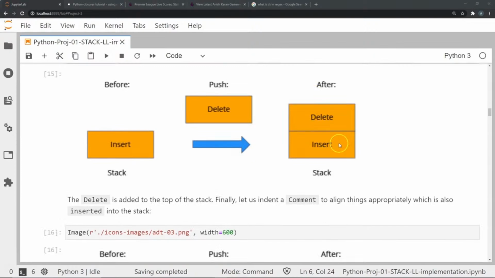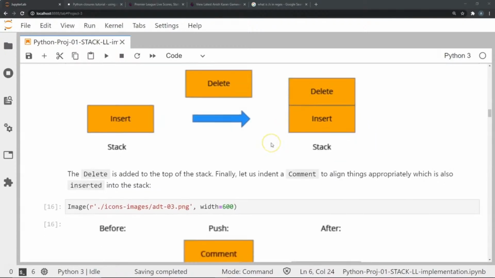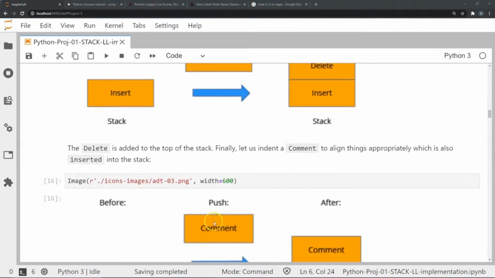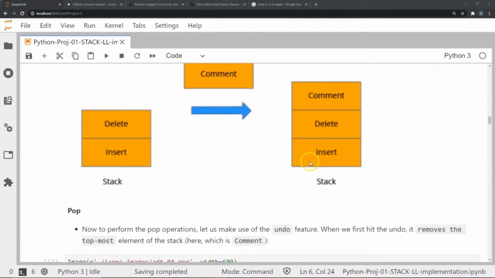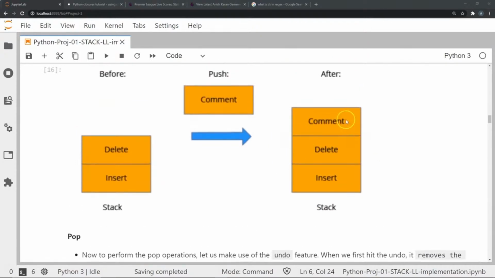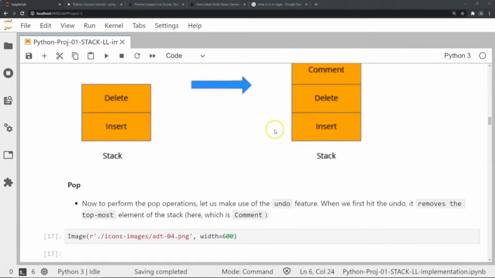In terms of our Python script example, assume the script is the whole stack, where we initially had a function called insert and then we added a function called delete. Now in the same script, we want some comments for each of these functions. So think of it as another object that we're going to add on top of all of this. Now we have this Python script with the first function called insert, the second function called delete, and a bunch of comments pertaining to these. That's the last object that we added to our Python script.